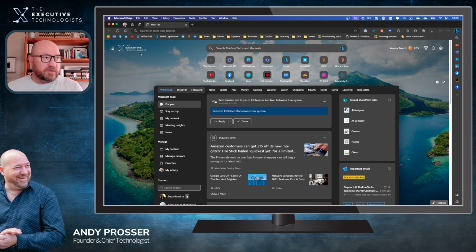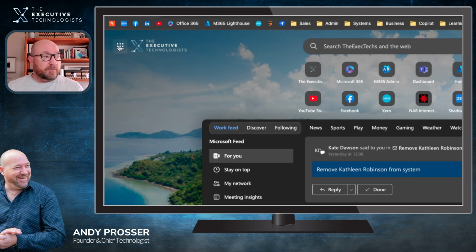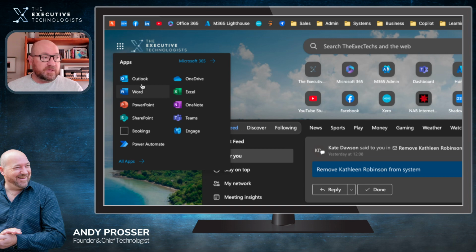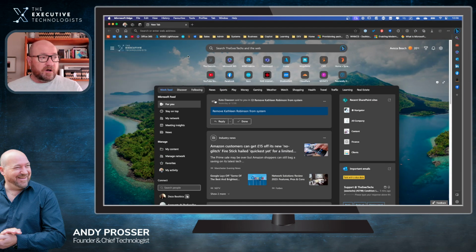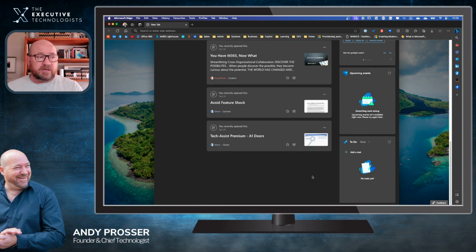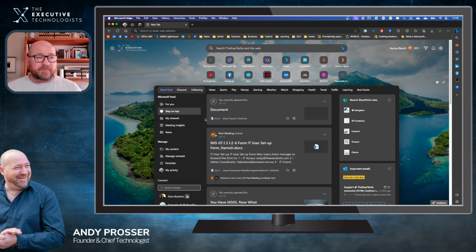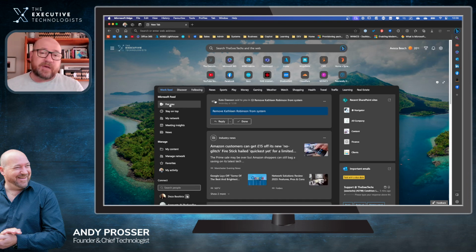The other advantage of doing that is that you'll see, here's my logo. Kind of cool, right? But there's also my app launcher up here, which gives me access to all of my Microsoft 365 apps. I don't have to go anywhere else, just to a new start page, and I'm done. The other thing I've got is my work feed. There's a bunch of content in here that you can explore that's all specific to me. My tasks, any emails, it's going to help me with following up information, stuff that I might have missed, etc. And it's going to pull all that information out of the content that's in my Microsoft 365 environment.